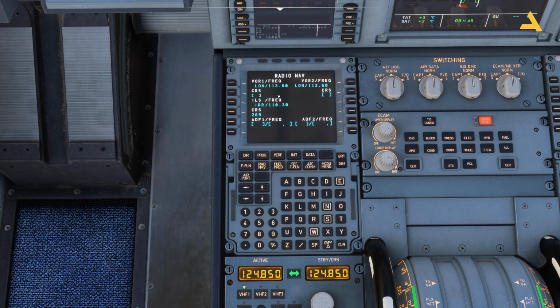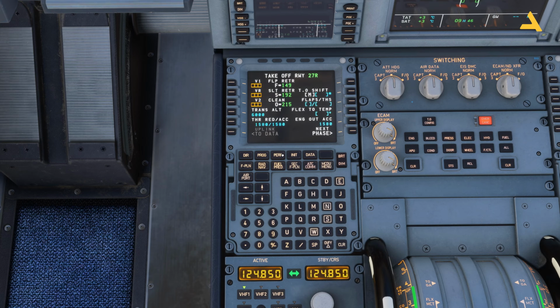Then right now the ILS frequency for Heathrow is not coming for Frankfurt, but as soon as I'm there, this will also start appearing over here. Then it's time for the initialization B. Let's go over here, get the zero fuel weight, get the block fuel, and that's it. It will do all the things. That's it.